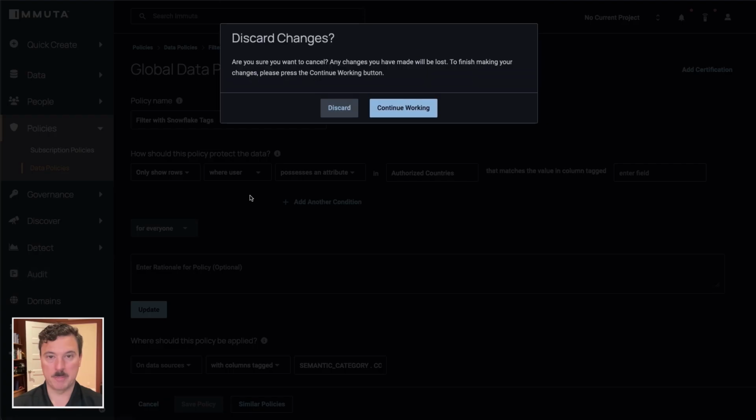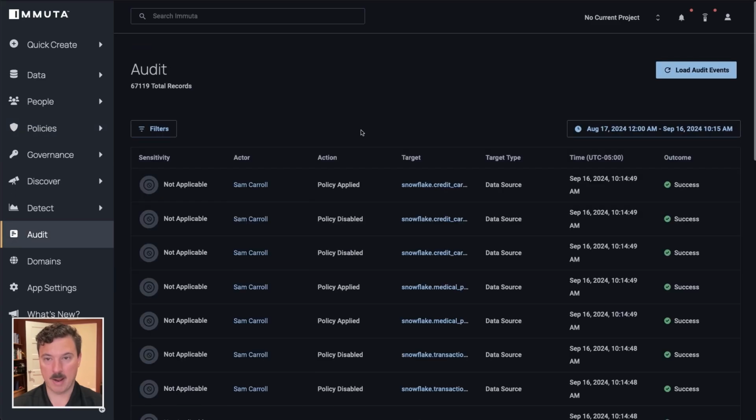After all the policies have been created, we can now see how users interact with this data and run reports on who is actually querying the data contained in Snowflake tables. Immuta enables Snowflake customers to maximize their data sets by ensuring data is accessible, protected, shareable, and auditable. Immuta builds on Snowflake Horizon Catalog's features by promoting ease of use, understandability, and maintainability, so you can access and share this data faster without compromising security.